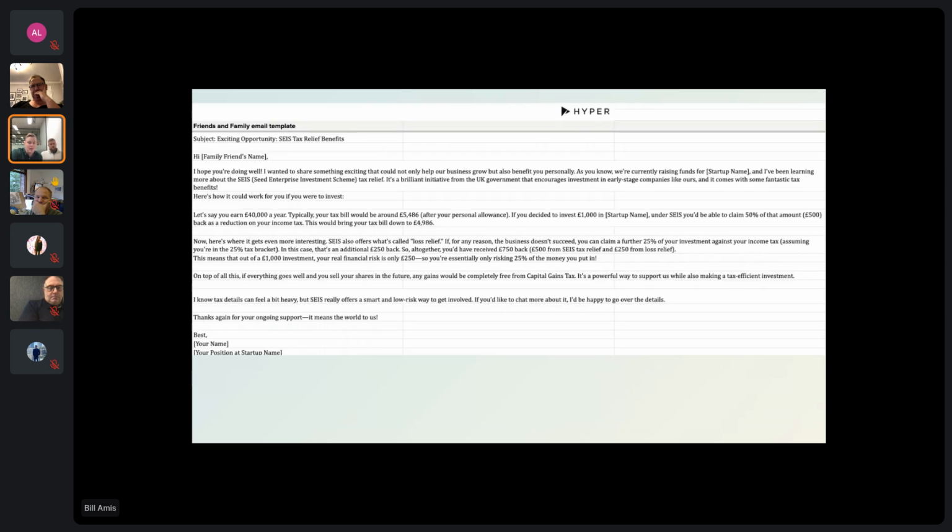We also have a friends and family email template. A lot of you are pre-seed and investing, especially in the UK under SEIS. This is something that we'll send over, and you can use it to try to garner a bit of investment from some friends and family and alert them to the tax implications. A lot of the founders themselves don't know the tax implications. So trying to educate your uncle or a friend about these, you can send this email, and that's a nice and easy way to upskill them as well and get them keen on investing, given that nice tax incentive.